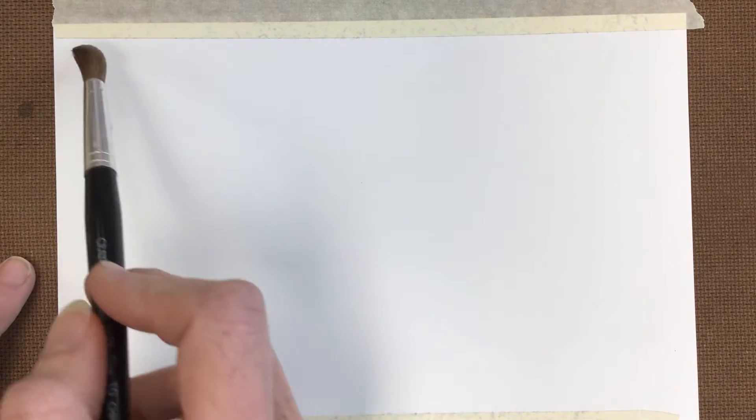We're not going to sketch anything in pencil ahead of time — I'm going to have you follow along. What we're going to do first is just take plain water on your brush and paint side to side about a little bit more than halfway down. Go ahead and get plain water on your brush and do that. We've got to move fairly quickly because we want to do it while it's still wet. Do you see how it's shiny? If it's dull, it's too dry for this to work because we're going to do a wet-on-wet technique.